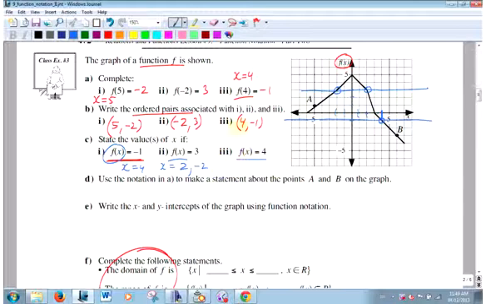Lastly, let's use this one. F of x is 4. 1, 2, 3, 4. Here it is. There's the output of 4. Every value on that brown line, f of x is 4. What's the value of x if output is 4? Could be here, 1, or could be here, minus 1. The other way, the book would probably write this answer as plus or minus 1, right? That says the same thing. So if you look at your answer and that's what they have, don't get confused, right? That says plus 1 or minus 1.